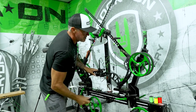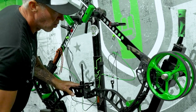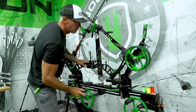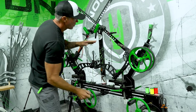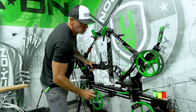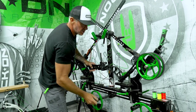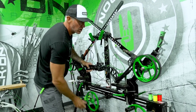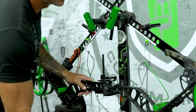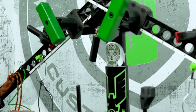And so you can see I'm having to back this down much more than it took for me to actually just press the string to take them off. So that's why we started with making sure that we had enough overall movement in the bow press so that once these limbs are fully relaxed, we're actually able to take the bow out of the press. So you can see here, I'm almost to the bottom, and right there is the bottom.